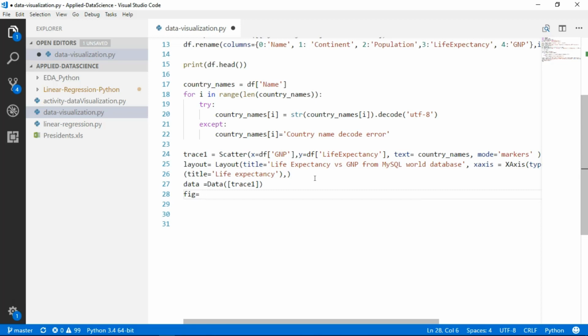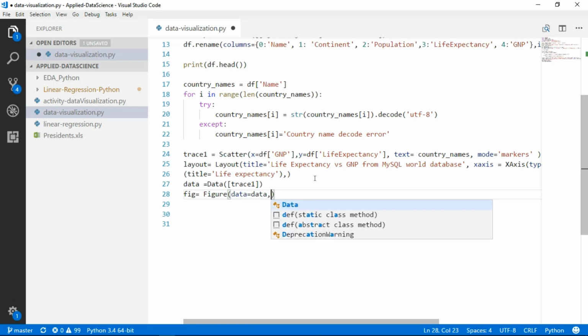So my figure is Figure of the data to be plotted, and then we have the layout which will be taken into picture.